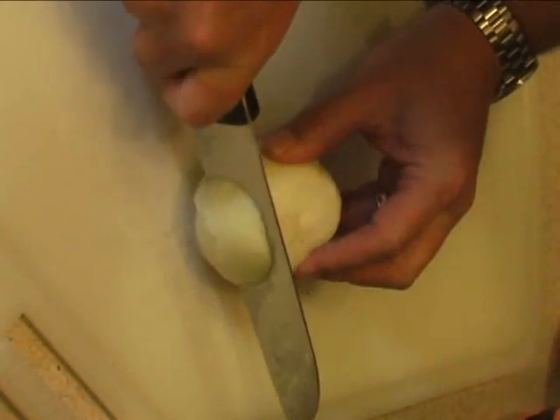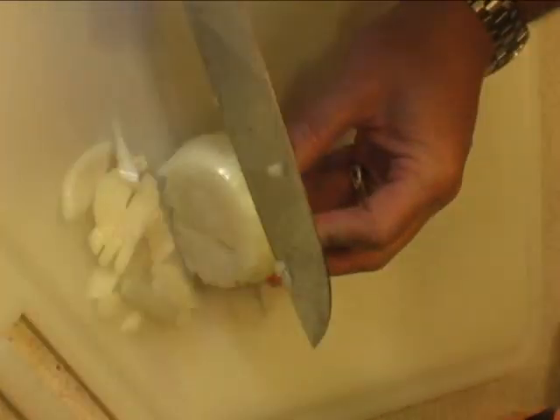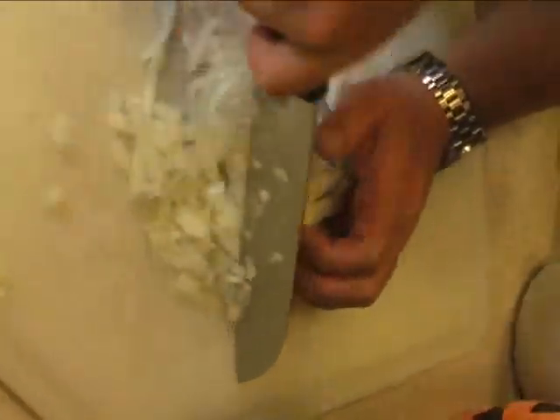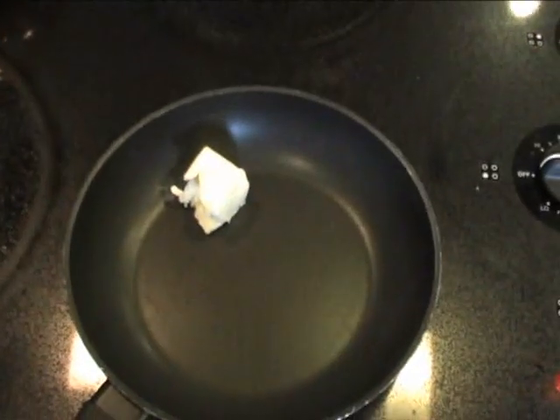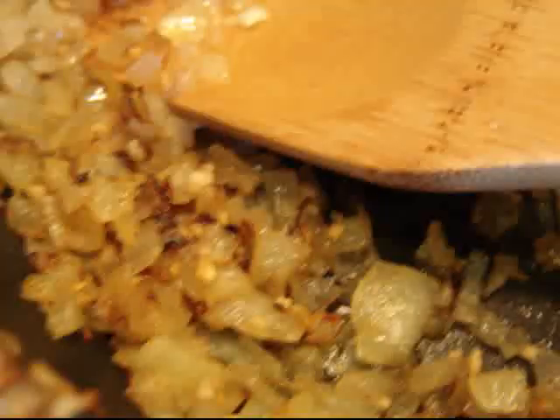With my onions that I add to the meatloaf, I've always felt like the worst meatloaf had onions that always felt kind of raw. So what I actually do is cut up the onions pretty finely and then saute them. I think it's important to saute your onions, which brings out the caramelization and the sweetness. While sautéing them, I also add about a tablespoon of garlic to add a little bit of kick.